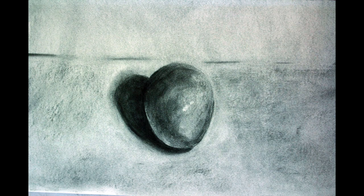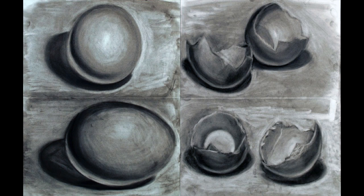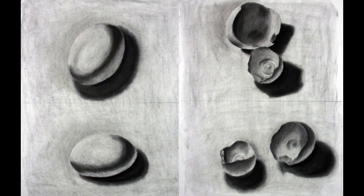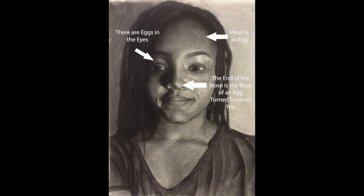Okay, so for our first project, and this is my first project in beginning drawing, figure drawing, beginning painting, even in my intermediate drawing levels, I always do this project first because there's so much that drawing from an egg can teach us. And then also, as an instructor, I can get a really good sense of where a student is technically based on the way that they draw something like an egg. So the reason that we begin with the egg is because it is a simple form and it has a lot of characteristics that much more complex forms also have.